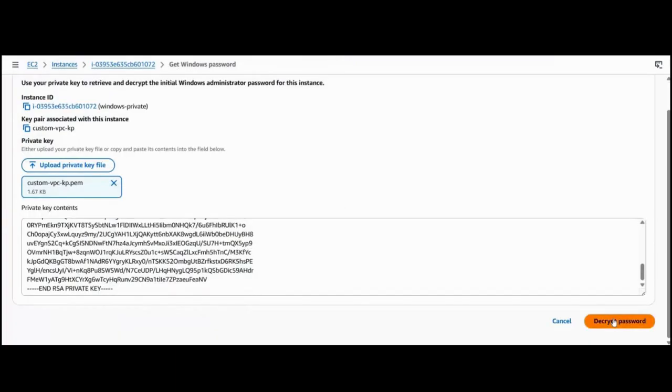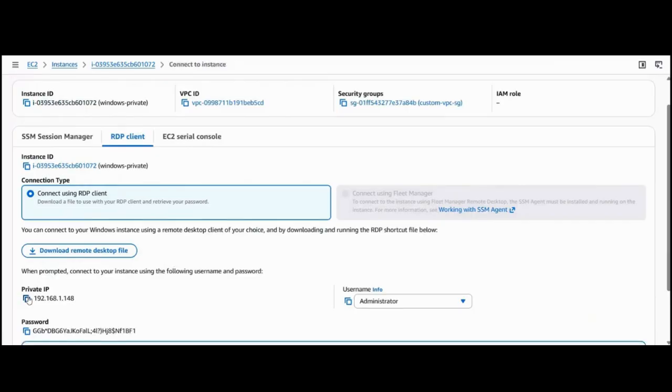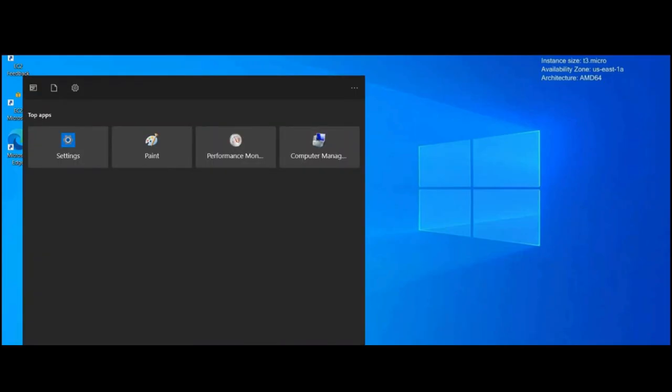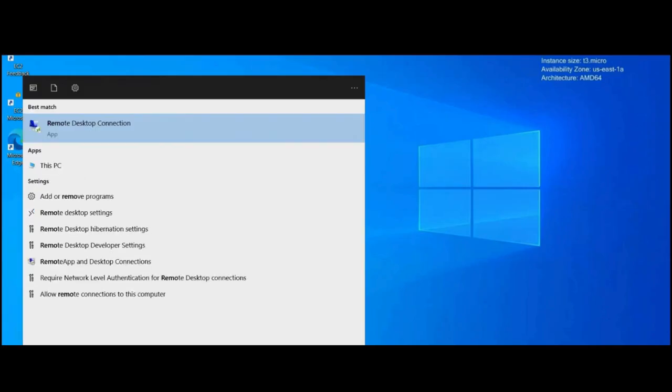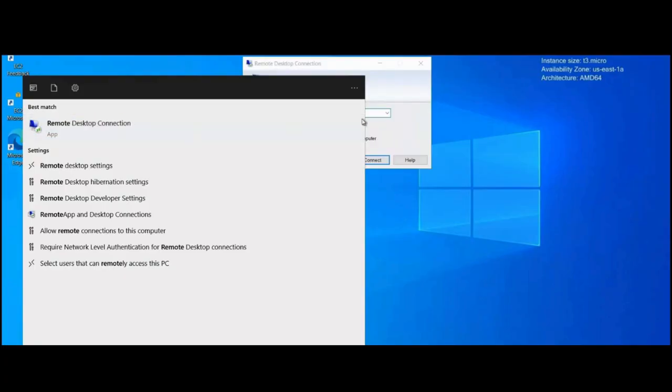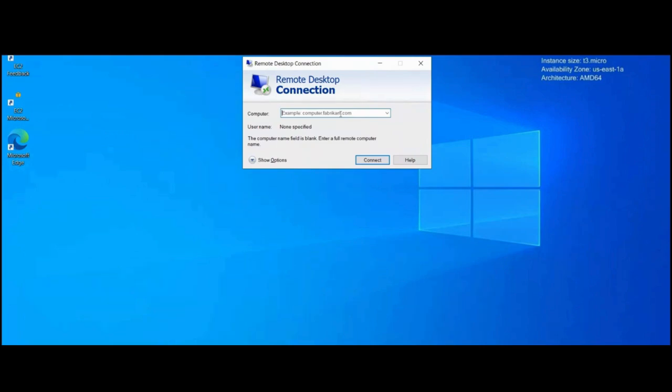Now decrypt password. Copy the private IP. So open the RDP, search for remote desktop, give connect.